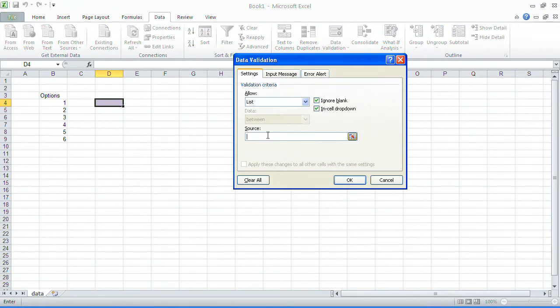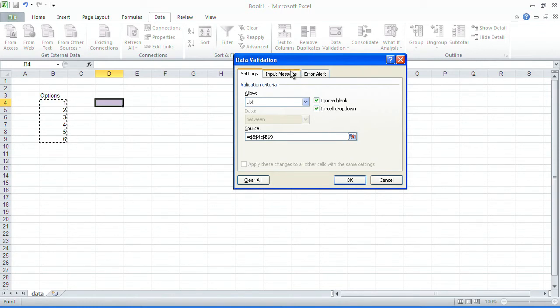For a list though, we have a source, and for this source we're going to select what it is on the page. Now it's important to note, if you want to use a list from a different page, you actually have to use a named range in 2003. I don't know if that's been fixed in 2007 and 2010, because since 2003 I've always been using named ranges for data validation. But for the purpose of this, we'll say that it hasn't, and you should use a named range for that. However, in this case, I'm using the drop down on the same page, and I'm happy to use just the standard referencing. So I've selected my source, which is B4 through to B9, options 1 through to 6.